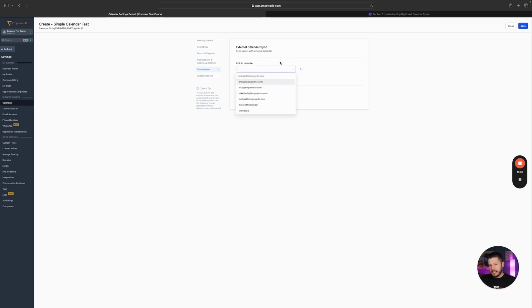So you're going to connect this to whatever calendar I want this to run off of. So it's my calendar. Then I'm going to set up my sync, right? And then it'll give me an option to set up my external calendar if you didn't already do that in the previous sections inside this course. That is setting up the simple calendar, almost identical to the round robin. You just don't choose the round robin specific functionality.